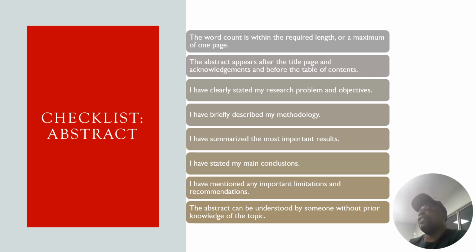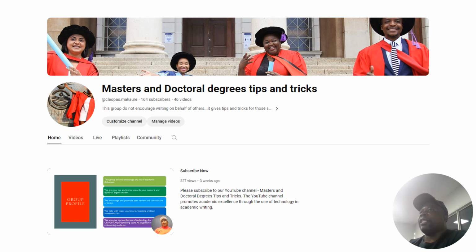If you would see that your abstract is hard to follow, that is the problem of people coming from law and science, because they tend to have more words that we don't normally use in our day-to-day life. So you need to make sure that whenever you write your abstract, someone who does not come from your discipline can easily understand what you have actually written.